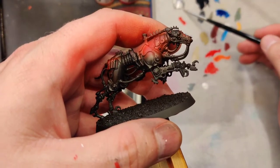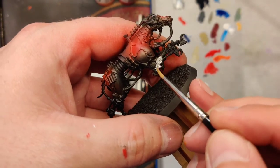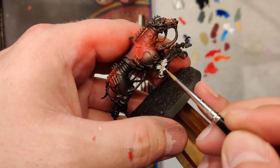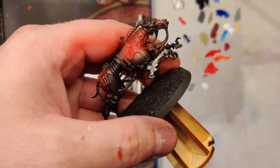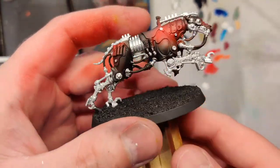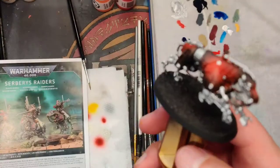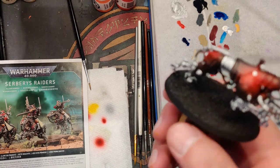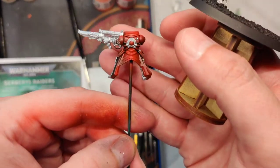Just an example for you guys of how the steel coats like butter. Recommend if you're going to be painting lots of metal, pick you up some of this stuff. You won't regret it. Ooh, buddy, that is a long step. I think about an hour and a half to get all those silvers on, though. I did have a customer come in, so I don't know if it really took that long.